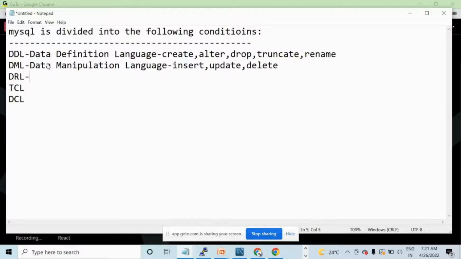Then we have DRL. What is this? Data retrieval language. Very good.